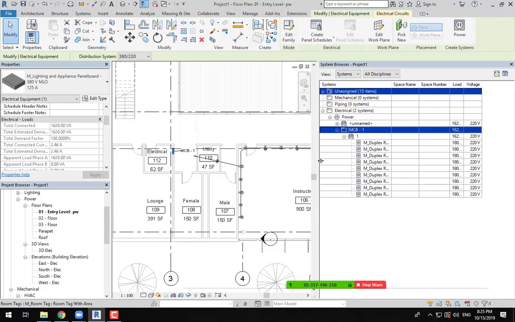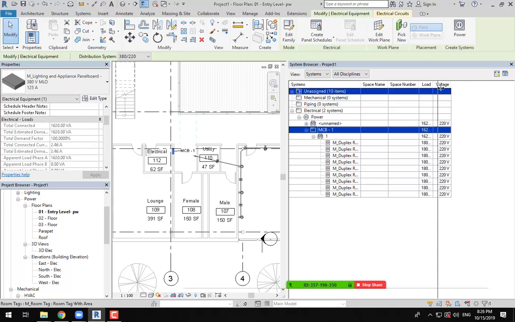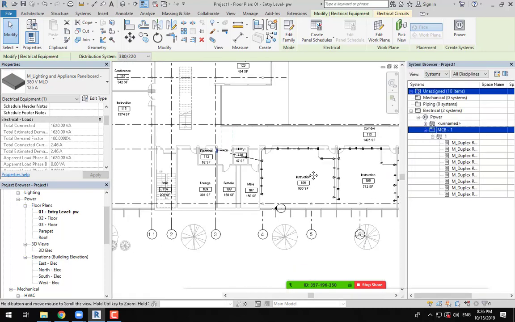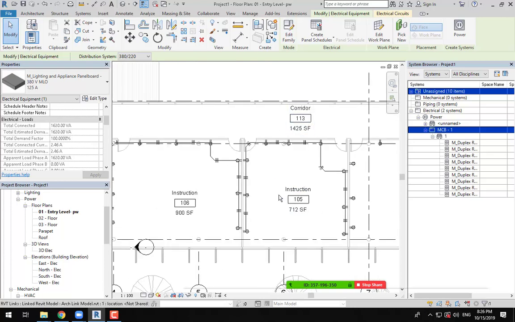And there is another option here. You can get it after we create spaces. I will tell you how we can create a space and space name. There is something called space and space names. We can maximize here. You have here load, total connected load. It's something different than the panel schedules. We will talk about panel schedules later. It will give you the load here and it will give you the voltage here. Okay, this is clear.